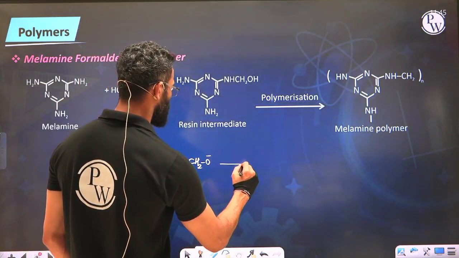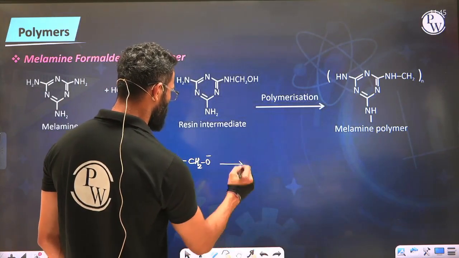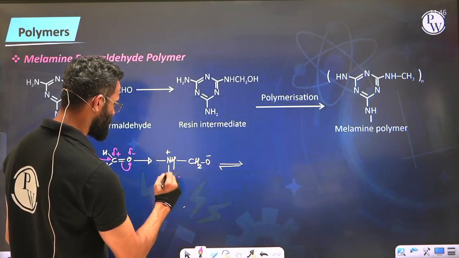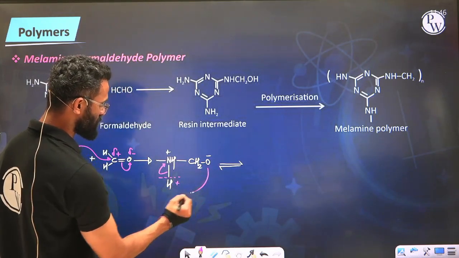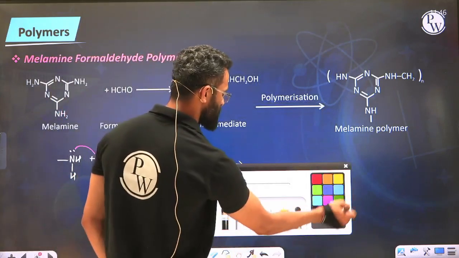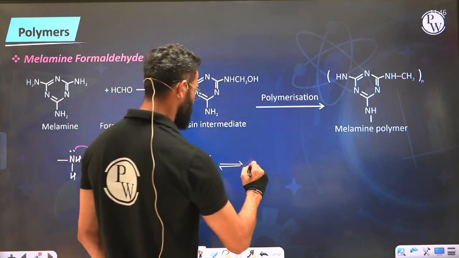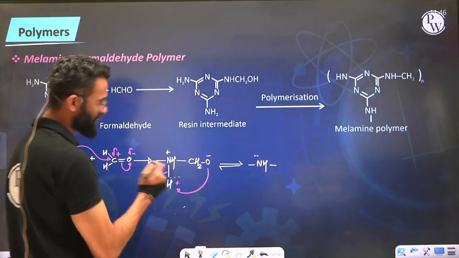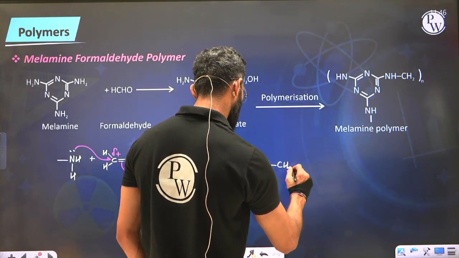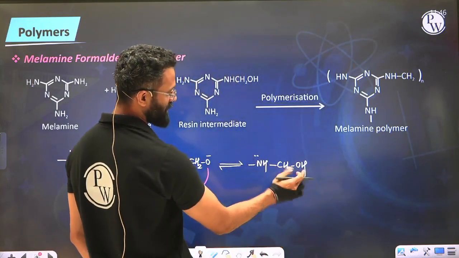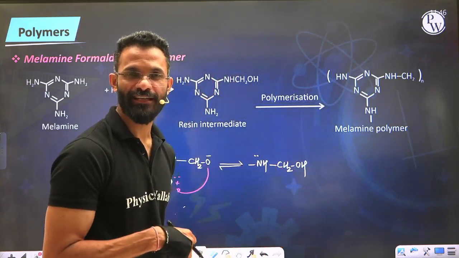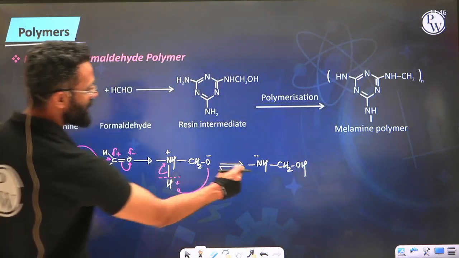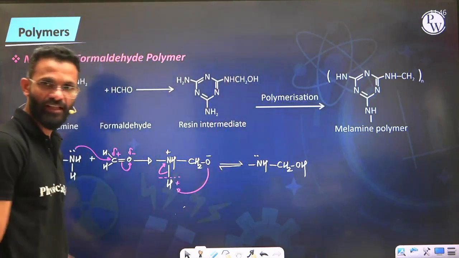Now see, this will further undergo intramolecular proton transfer. Meaning, this unit will undergo deprotonation so that this bond can go back and regain its lone pair. The H plus which is lost is accepted by this O minus. So this is going to give us NH with a lone pair, further connected to CH2OH, accepting H. See, we again got a hydroxymethyl introduced, at N. Over there, hydroxymethyl was getting introduced at the ortho and para positions. So basically, NH2 upon reaction with formaldehyde will give you NHCH2OH. You see that? NHCH2OH.